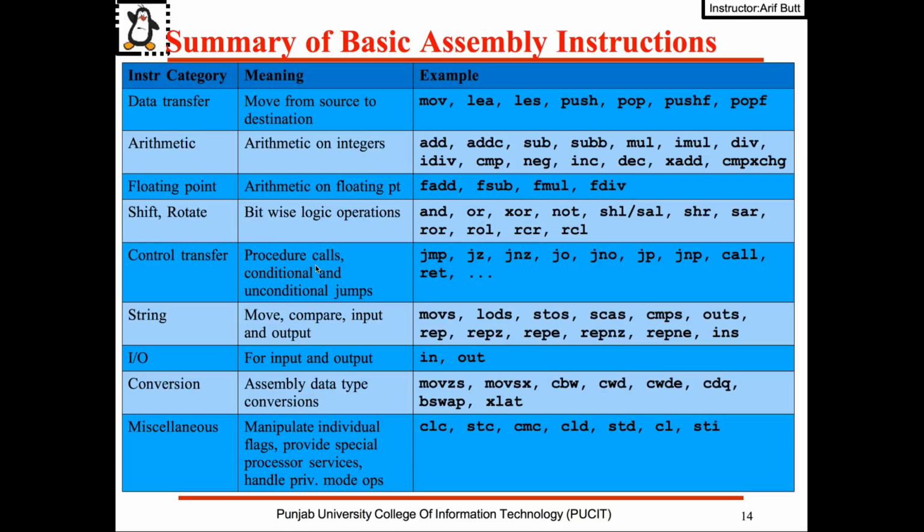Well, this slide shows a summary of different categories of Intel assembly instructions. Important for today's session are the instructions that transfer the control of execution. For example, the jump instructions, which are like an unconditional goto. The branch instructions go to some address if the last operation had some flag set, for example the zero flag maybe. The call instruction is an unconditional goto that pushes the next instruction address on the stack before transferring the control. And finally, the ret instruction, or the return instruction, pops that address from the stack and control is transferred back to the caller.